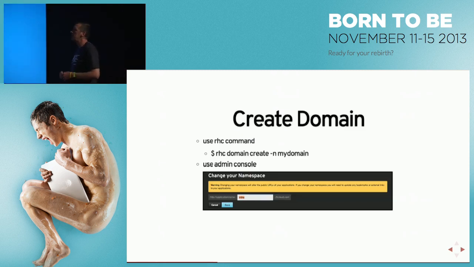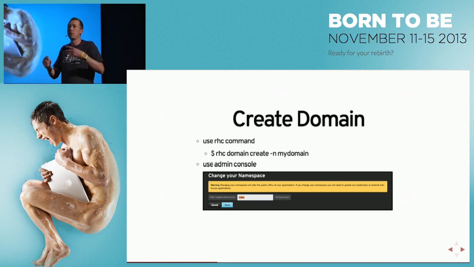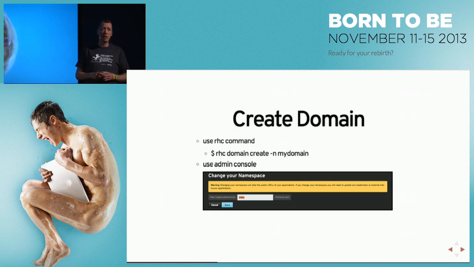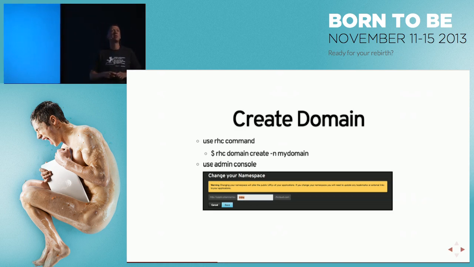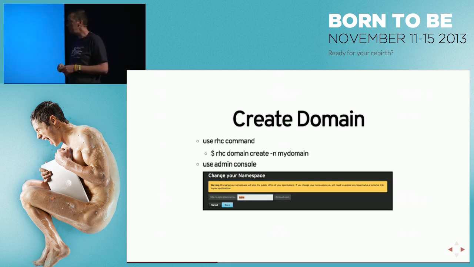Now you have to create a domain, and you're going to see in these slides a mix of command lines, because there's lots of ways to do this, and they also have a very nice web console online to do this stuff. So those will be the images you see here, and up here you'll see the command line a little bit about it. Be aware also the command line, that RHC, that's Red Hat Cloud abbreviation. You see here domain create.